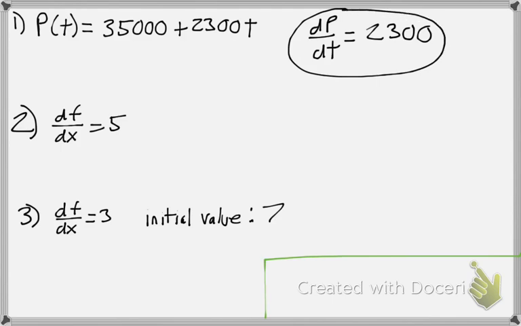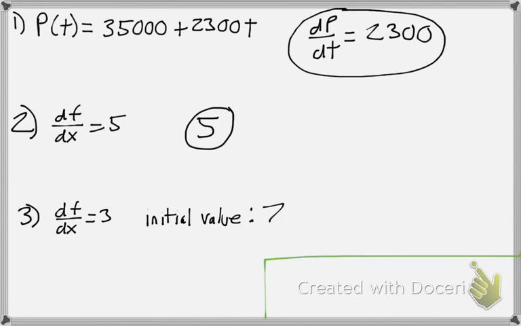Looking at number 2, it says if f satisfies the equation of change df over dx is equal to 5, then f is a linear function. What is the slope of f? Well, the slope would just be 5. So again, these don't take that long, they're just very subtle or nuanced in what they're asking.